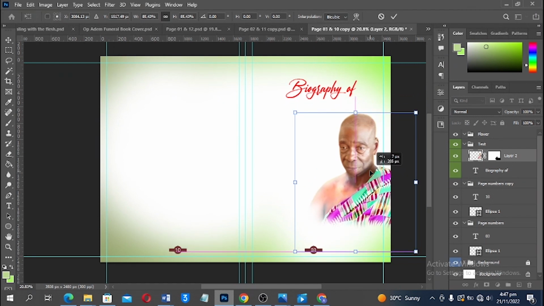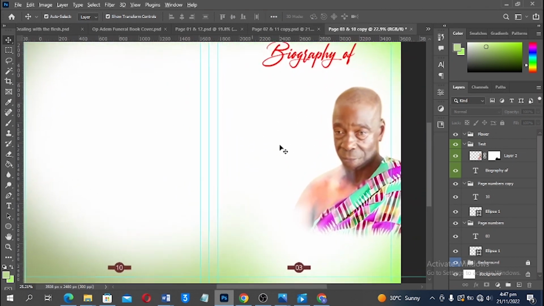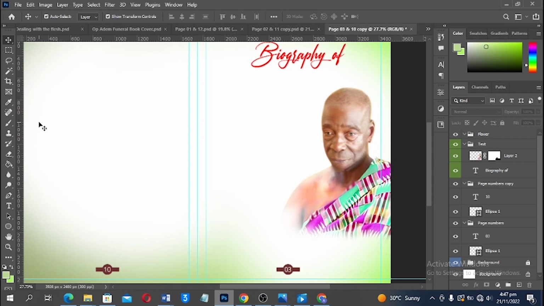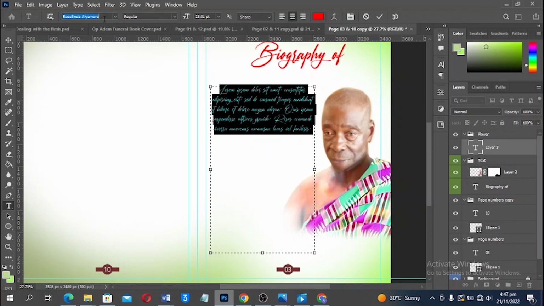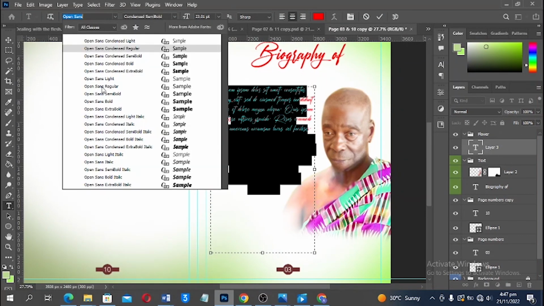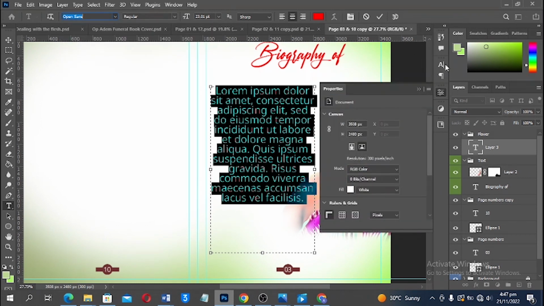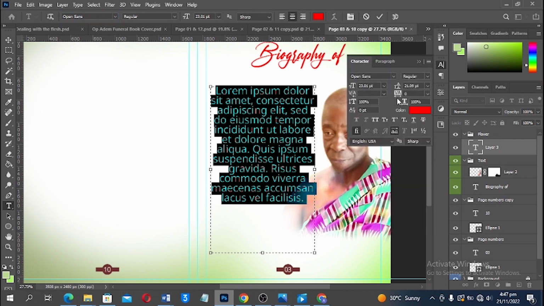Then we will know the information that is about to change. We need to put it in the picture bar. It makes it nice and cute. Pick the correct font, Open Sans Regular, open the character panel and reduce the size of the font, and also align to left.